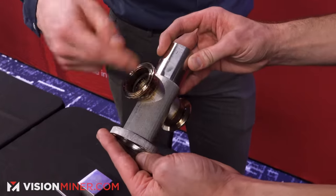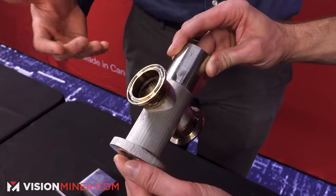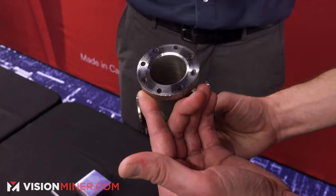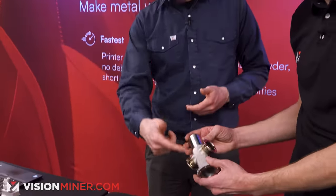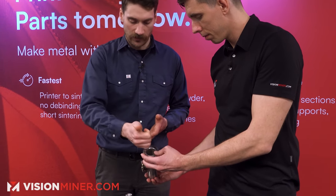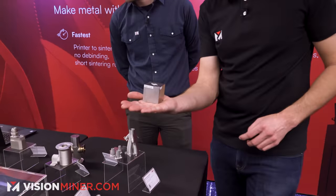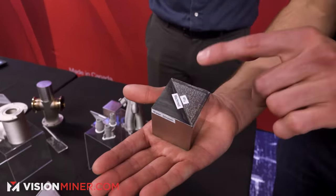Here's a part showing off some finishing capabilities — the flanges are just turned on a lathe, but printing the body saved a lot of fabrication. If these had all been pipes you would have been doing coping and a bunch of welding. We printed the body and there's some machining inside and outside because it's a sealing surface. This is a pneumatic valve that opens with a piston that goes in there.